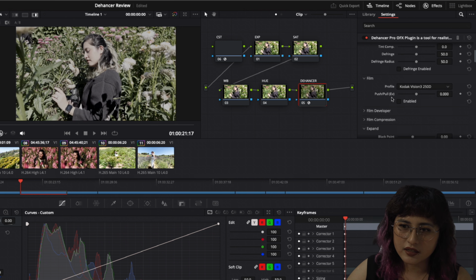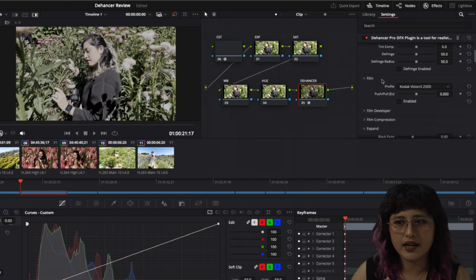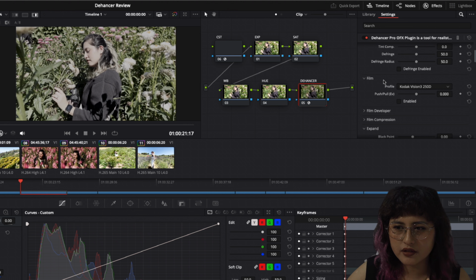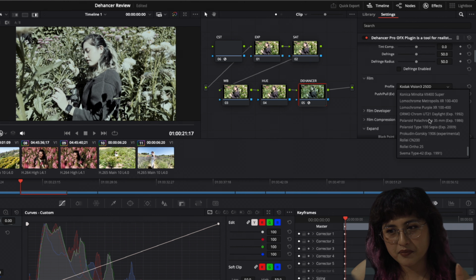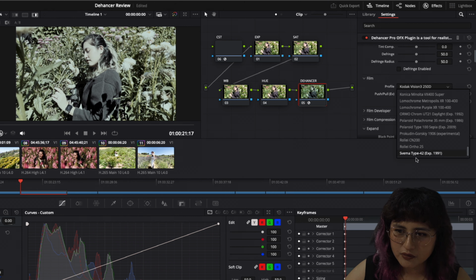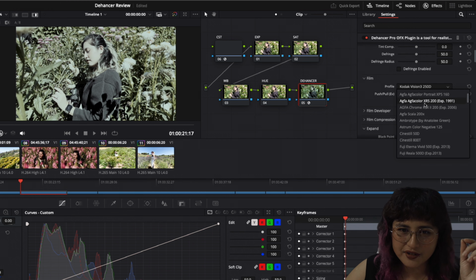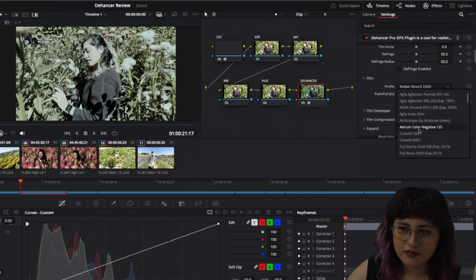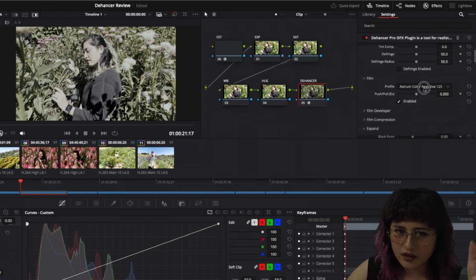Once we enable the film emulation from Dehancer, it's going to change the overall look, and I'll just go back and readjust it if needed. So first we enable this, and it's already set to Kodak Vision 250D. This is the default. As I mentioned before, there are 63 profiles that you can choose from here. Just have fun with it, whatever speaks to you. I only wish that when I hover my mouse here, we could see a preview so that we don't have to click each and every one of these to know if we like it or not. I'm just going to quickly go through all of these.